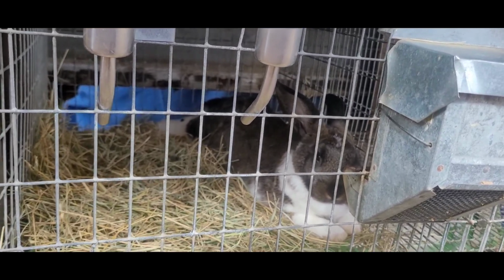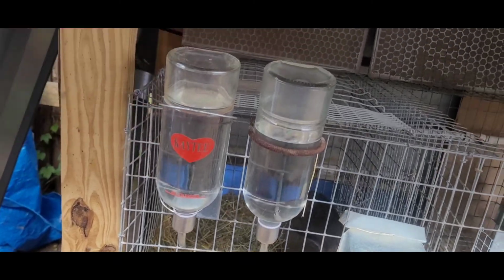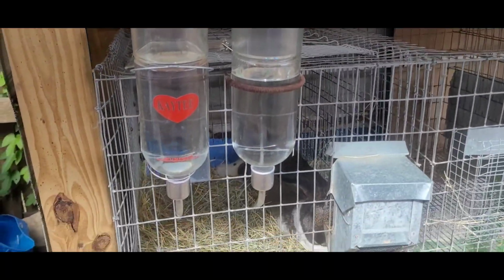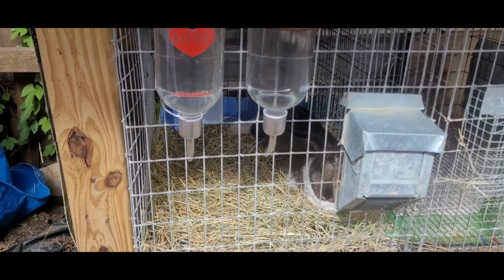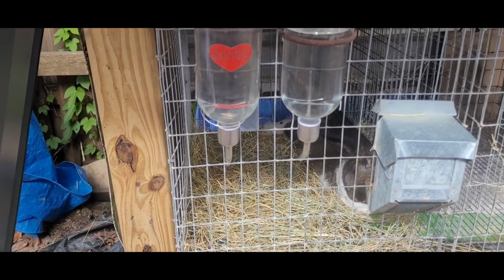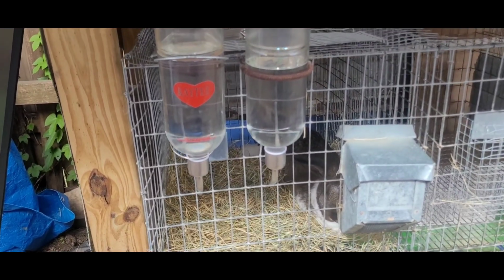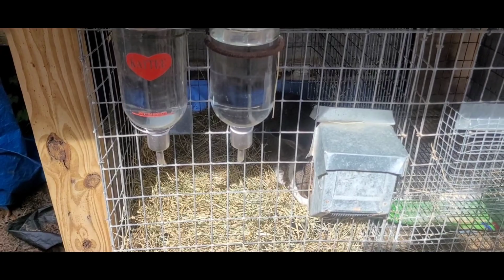Anywho, we're going to put a hay rack. I'm going to move these water bottles to the side over here, and we're going to put a hay rack right there, so that way he has some hay. And we'll clean out all that hay on the floor, so that way he is not burning up in there and he's getting some air. And then we'll put a little mat in there to make him all cozy comfy. All right, so let's go make a hay holder.